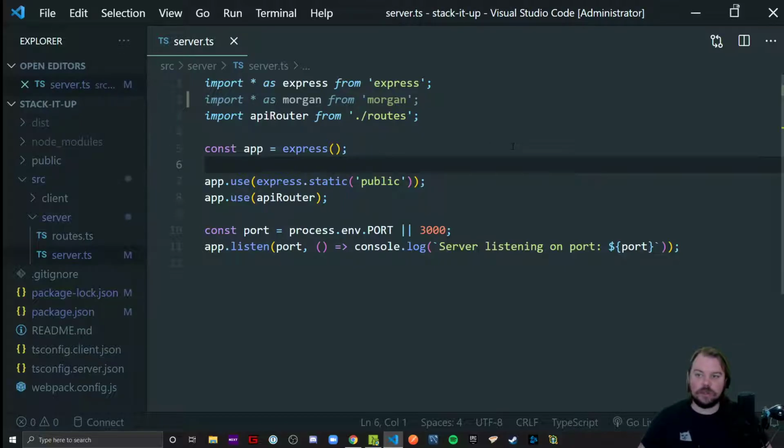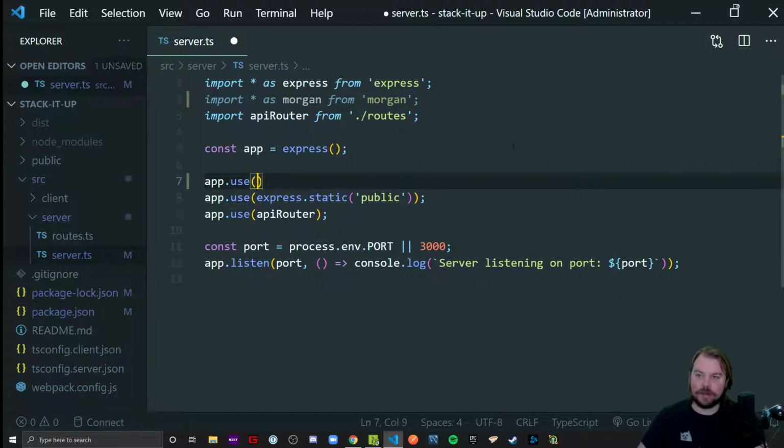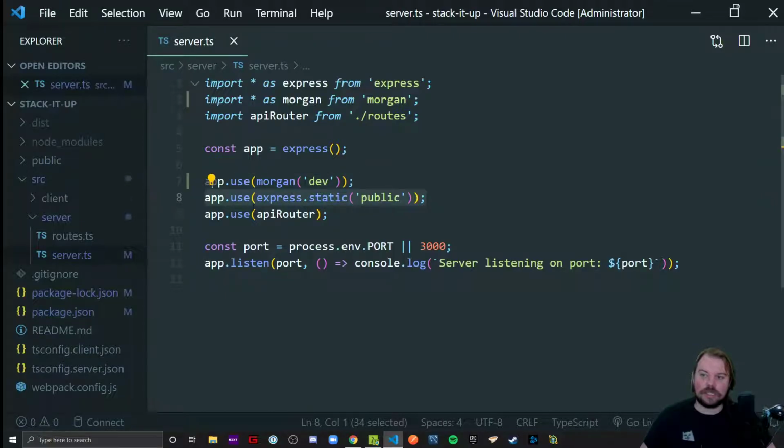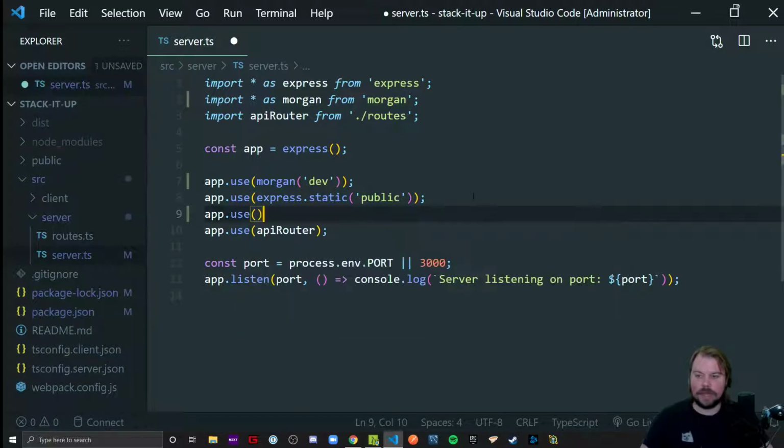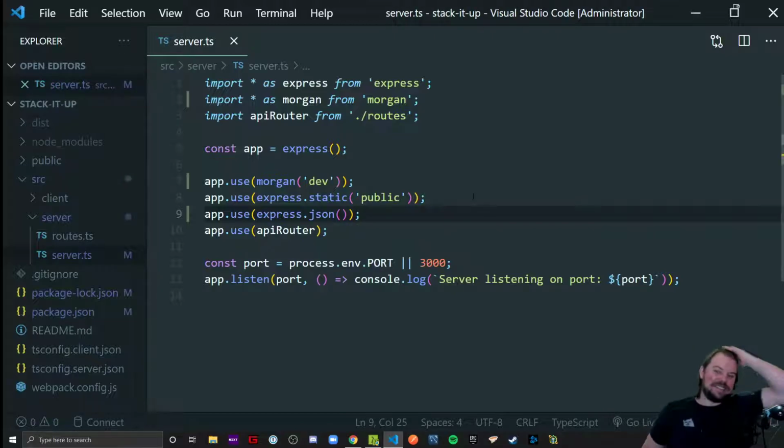What I'll go ahead and do as well is typically provide it somewhere near the top of my middlewares list. That way it will log all incoming requests and not certain ones to certain locations. You can always move it around when you want it to log certain things. This serves our static website, our index.html, which has all of our React code attached to it. If you're going to be passing any kind of JSON bodies, do not forget here, like I did once before, this express.json middleware to make sure we can parse those request bodies coming in.